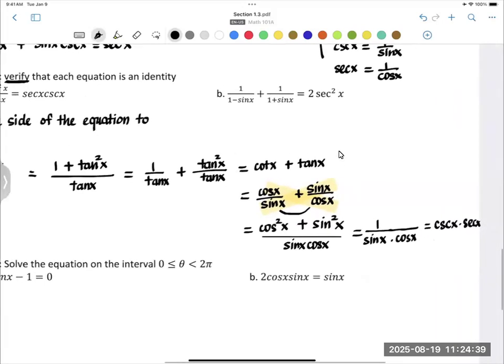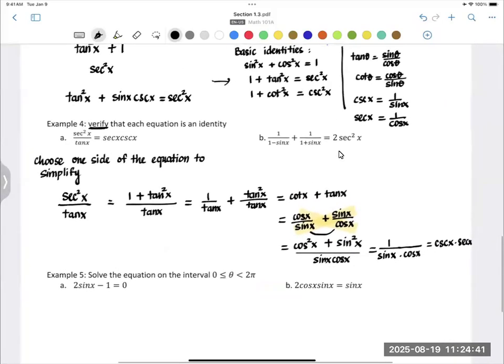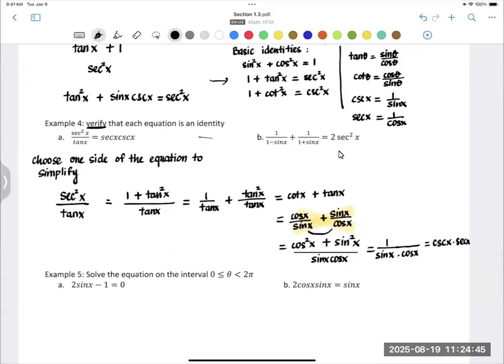And we have actually successfully simplified and verified our expression. So it looks like this, okay? The left-hand side is actually equal to the right-hand side. So this is an identity. Okay, so that's how you show an identity.